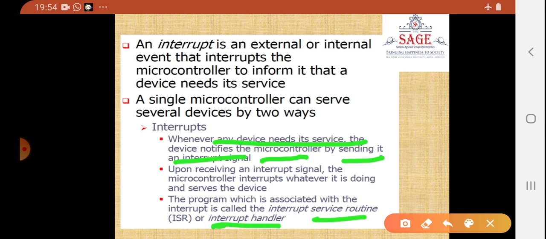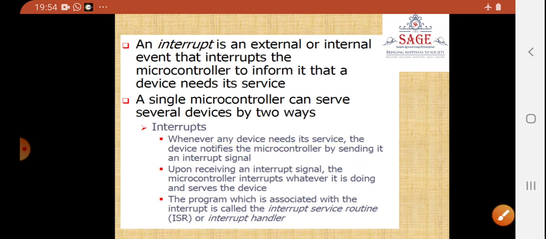After the interrupt, the microcontroller executes a program related to that input device, which provides the service, and that program is known as the interrupt service routine program.